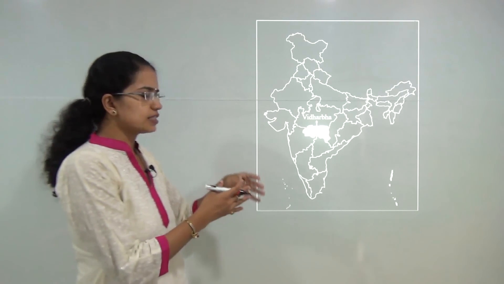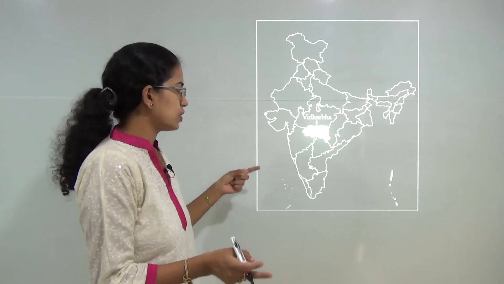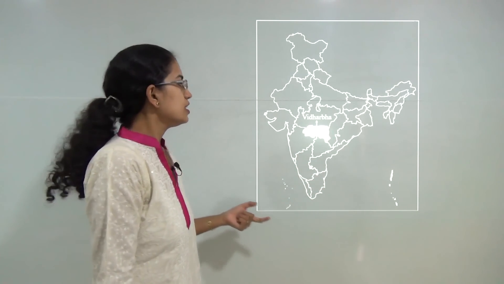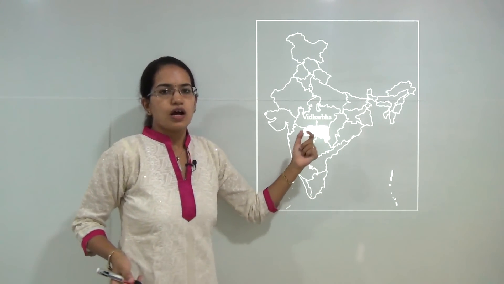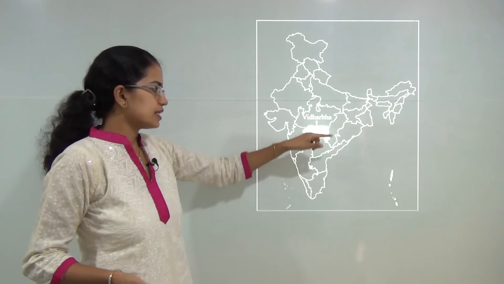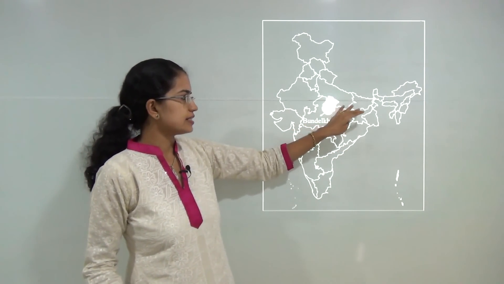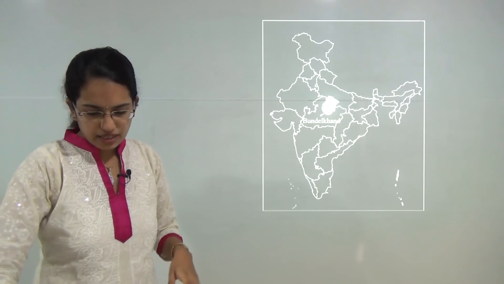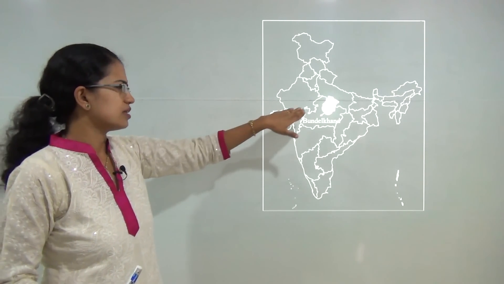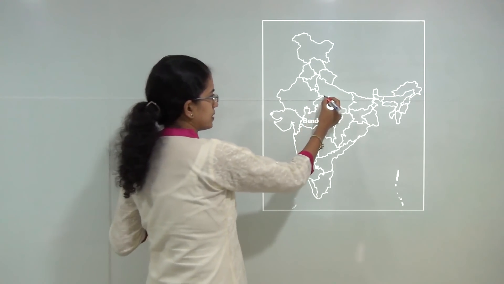Next is Vidarbha. The next five locations are conventional ones but they are important. Vidarbha region includes parts of Nagpur and Amravati located in Maharashtra. Next is Bundelkhand. Bundelkhand lies in northern Madhya Pradesh region. The major tourist destination here is Khajuraho. Towards the north you have Indo-Gangetic plains, towards the south you have Vidarbha region, and towards the east you have the Bagelkhand which borders it.